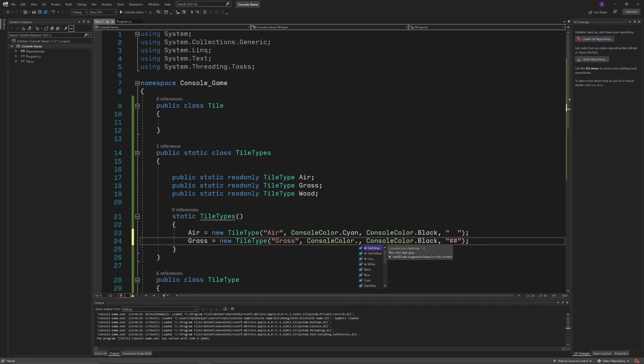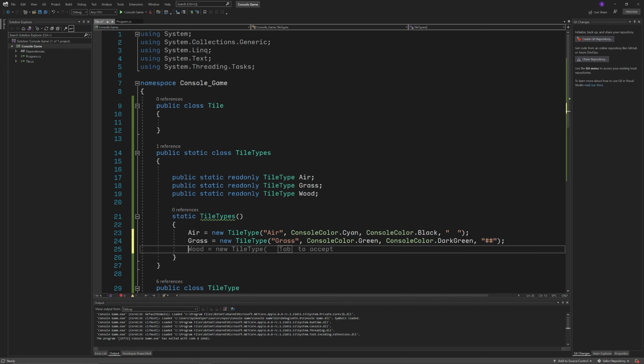The background should be, do we have normal green? We'll do green and dark green. That'll look neat having green on dark green because we can color behind the text and we can color the text. So it actually gives us quite a few options, even in a console environment.